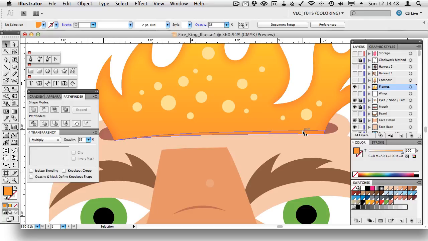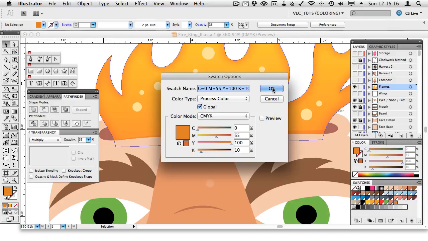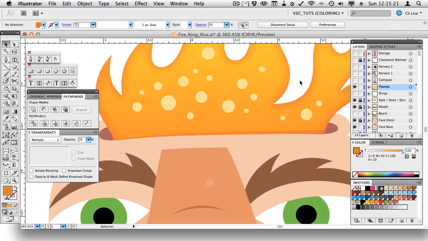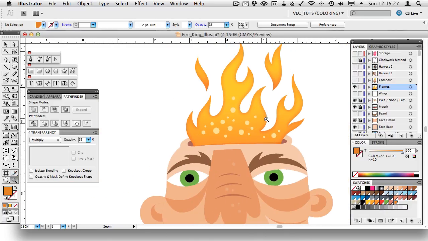That looks pretty close. I actually think the color is too orange, too clean. Normally I don't like making shades using a lot of black. It tends to come out muddy, but in this case, I think it's going to be okay. So we're going to add 10, and I'm going to push up the magenta another 5, and that'll give us, I think, a color that'll work better for shading. Select that, put the new color in, and there. I think that offsets it and helps to push the flames back a little bit.